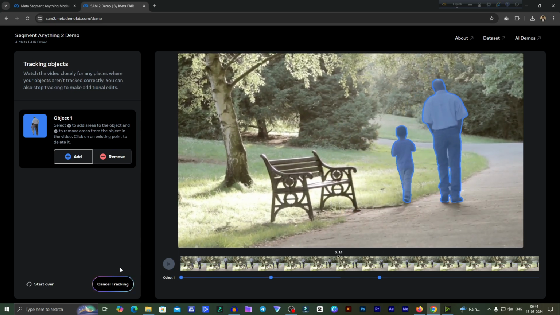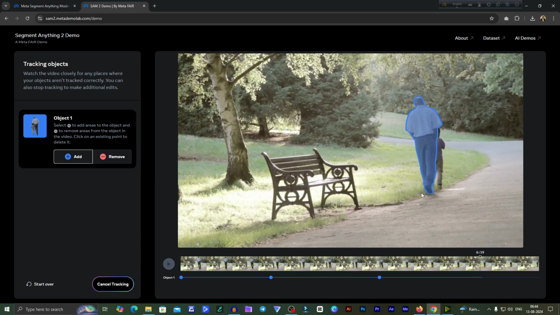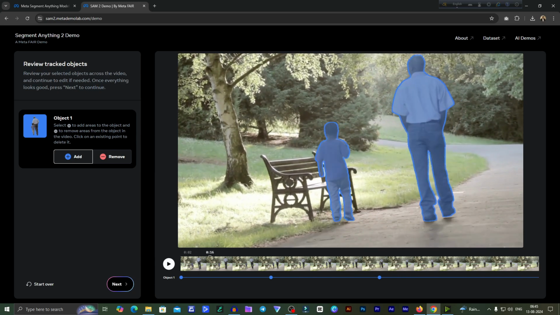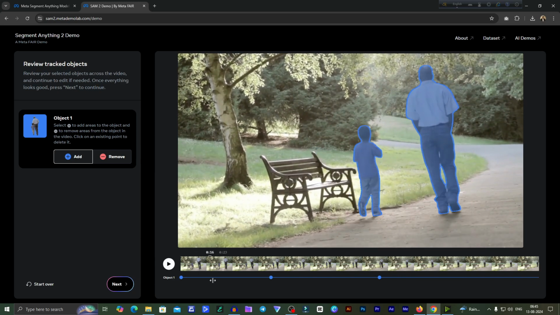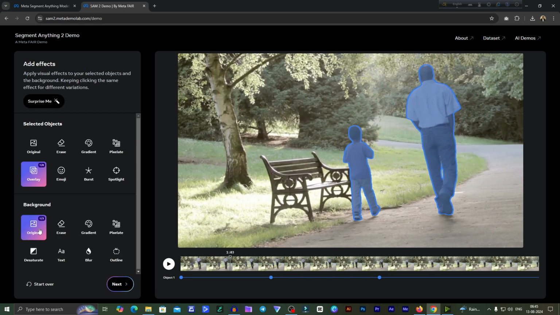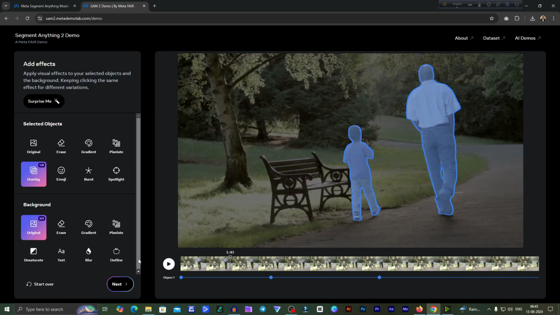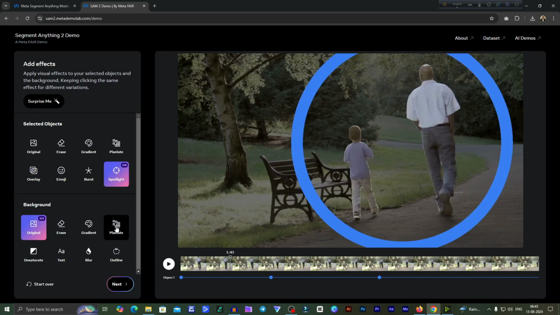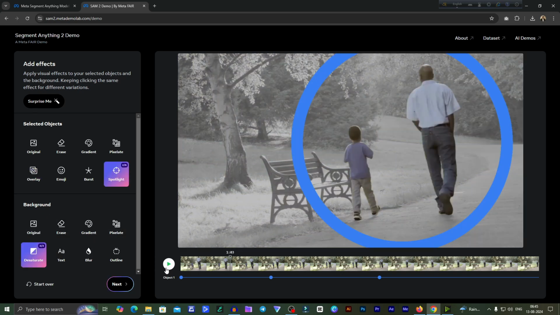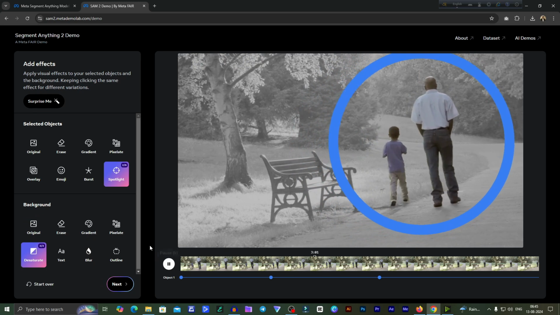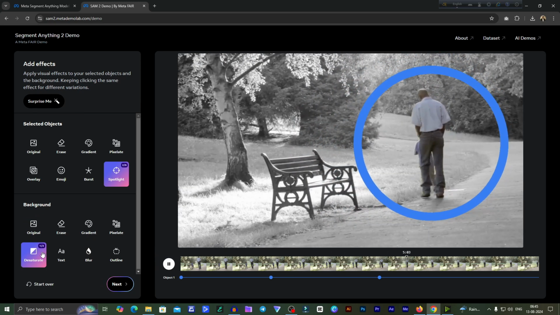You can see it's now tracking, it doesn't have any problem, but again it goes away. So let me also work on these options. Go for the next one and let's see what we have now. You can see it's now tracking well. We can desaturate it. We can add this sort of effect, you might like it, I guess.